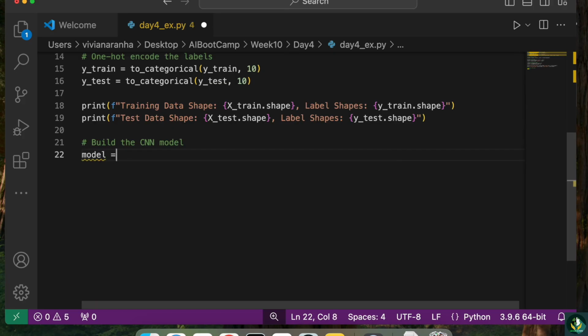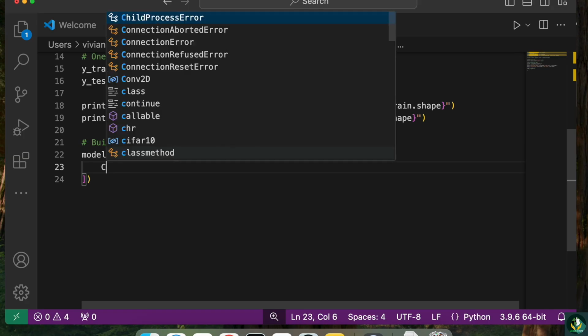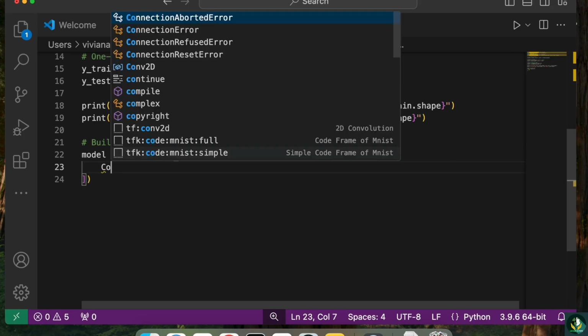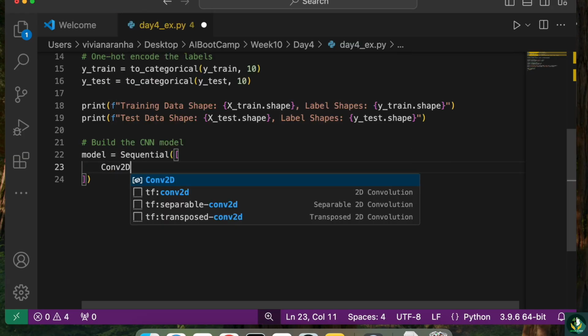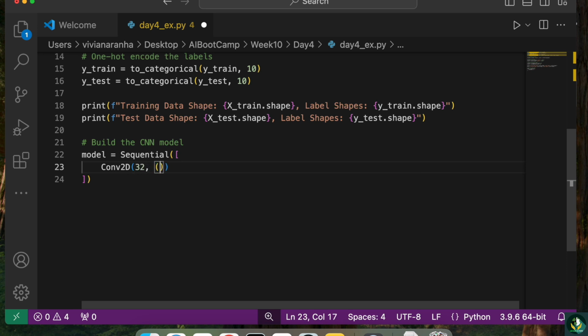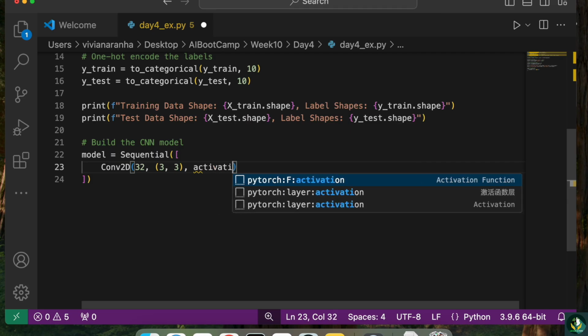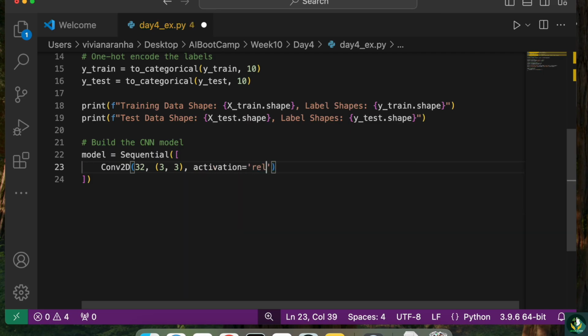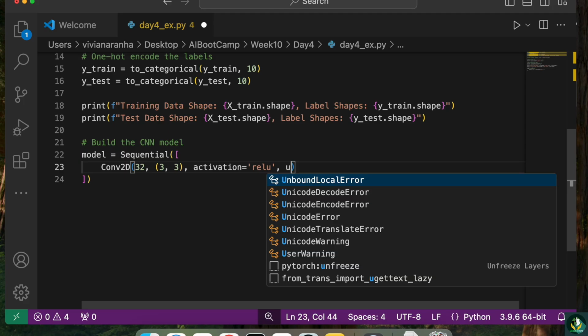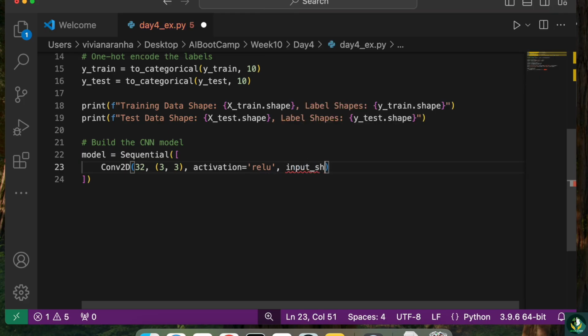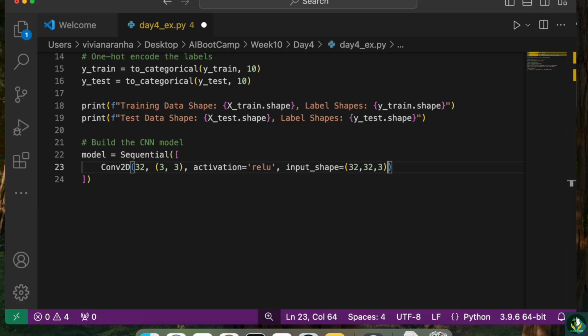Now I'm going to say model equal to Sequential, and here pass the parameters Conv2D, and then I'll pass 32, 3, 3. Now 32 is the 32 filters of size 3 by 3, and then I need activation equal to ReLU, and my input_shape equal to 32, 32, 3.